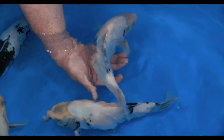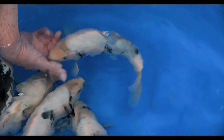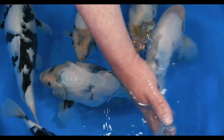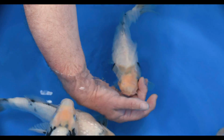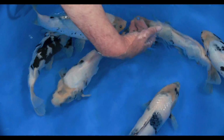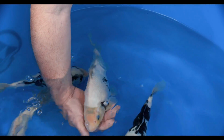The reason being, I think it's going to get a lot of sumi around the middle part of the fish, but the head is particularly nice on it. The skin I think is particularly nice, and I think that this fish later on as Nisai will surprise people with the progress that it will make as Nisai. So if you've chosen this fish, then you will be the bonus prize winner from this bunch of fish.